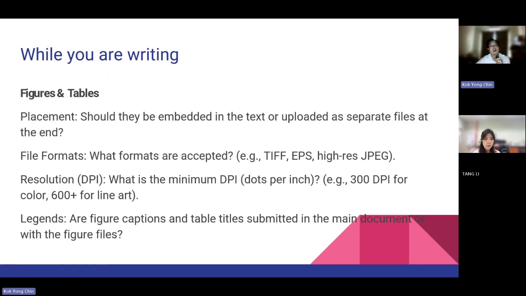And also what kind of file format is accepted for figures, for example. Do they ask for TIFF file, EPS file, JPEG file, and things like that? And what is the minimum resolution for your figure? Resolution means how clear your figure should be. Usually, the minimum required for a color figure is 300 dpi, and if you are using a very simple schematic diagram, the resolution required usually will be 600 dpi. So there's a common rule for journals.